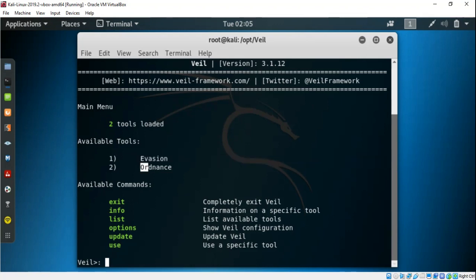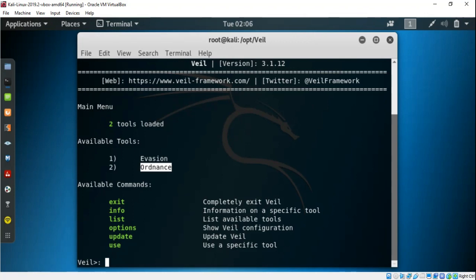And the second one, you can assume as a helper tool for the first one. What I mean by helper tool is that it will create payloads. So a payload is code inside our backdoor which does evil things, right? So to do all of the evil things we are going to use a payload, right?